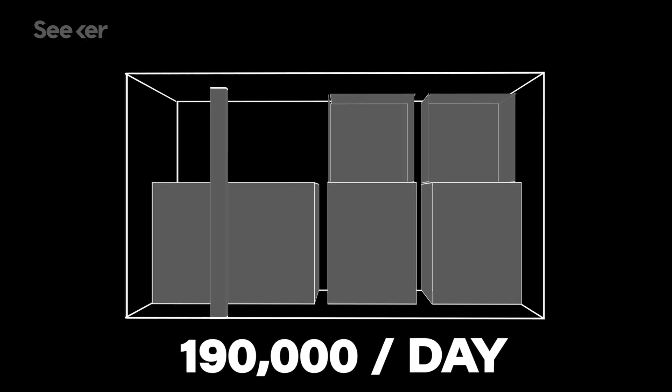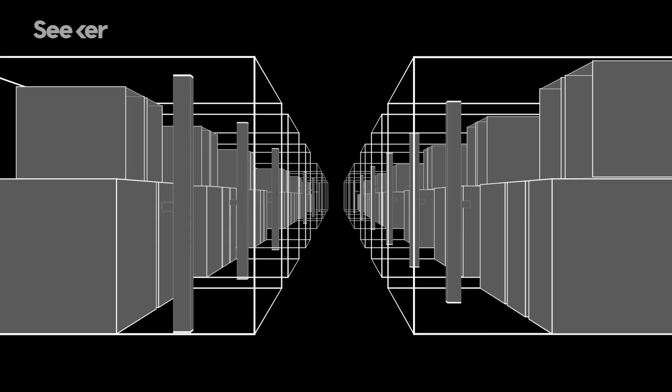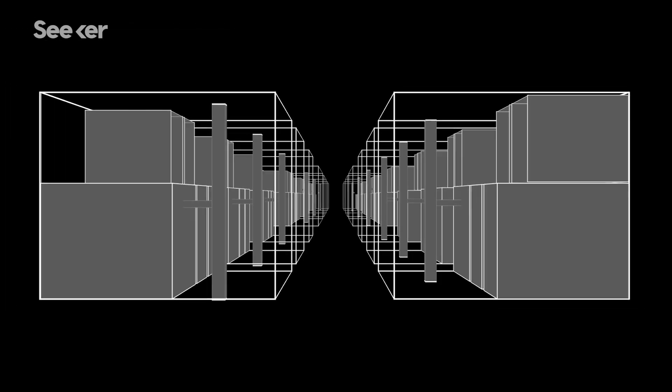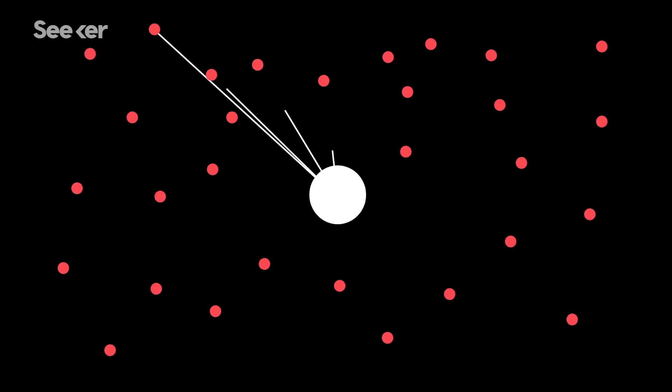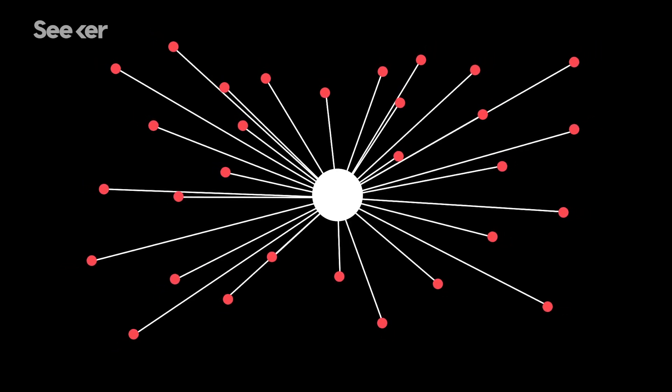At optimal conditions, a single work cell could execute 190,000 experiments in a day. And Stratios currently has 23 work cells in operation. We really believe that this is going to go more and more towards the types of scale that cloud computing has reached. You could picture a huge warehouse-type facility packed full of robotics, inventory, and storage equipment for samples, with thousands of scientists all using that equipment and infrastructure simultaneously, remotely via the internet.